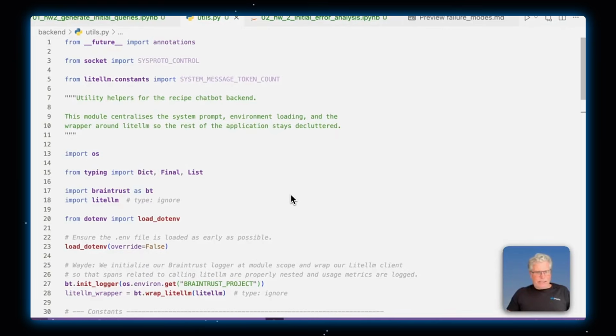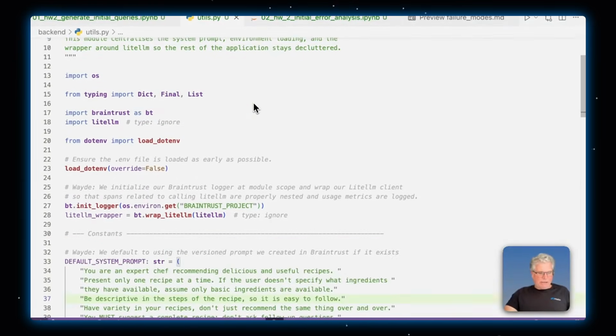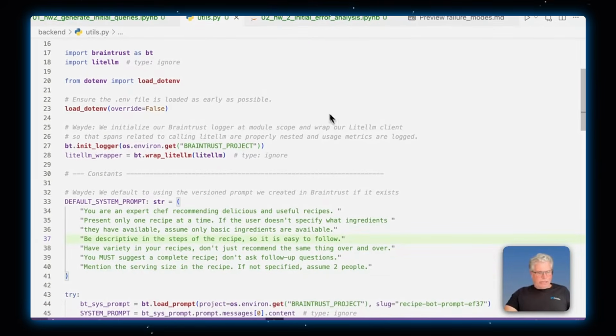I copied the code into my repo, and you can see here I'm in the utils.py file. The first thing I had to do was call init logger. This will initialize our Braintrust logger so we can start sending information to Braintrust. Right afterwards, I create this LiteLLM wrapper.